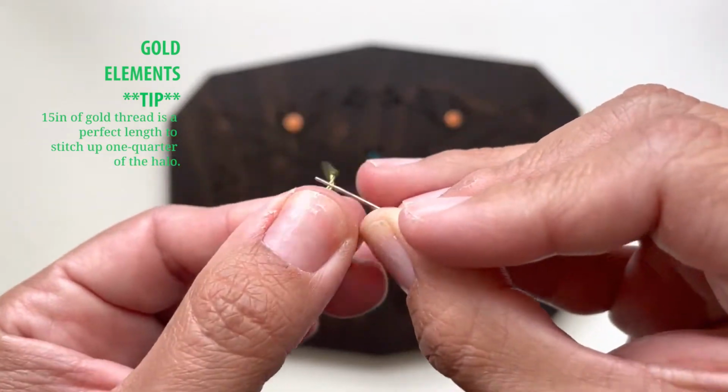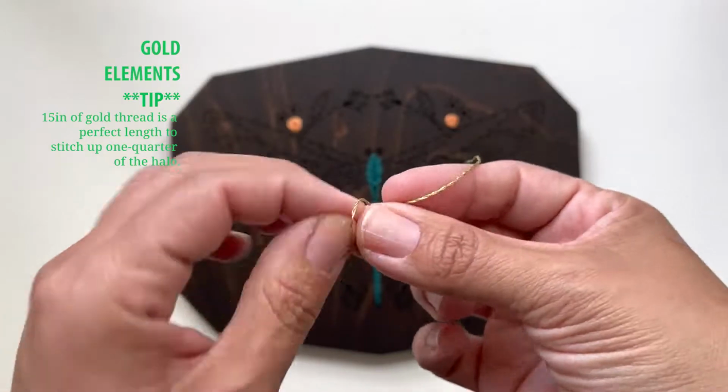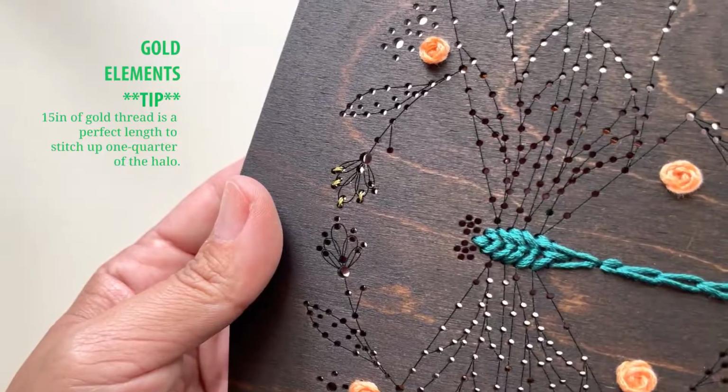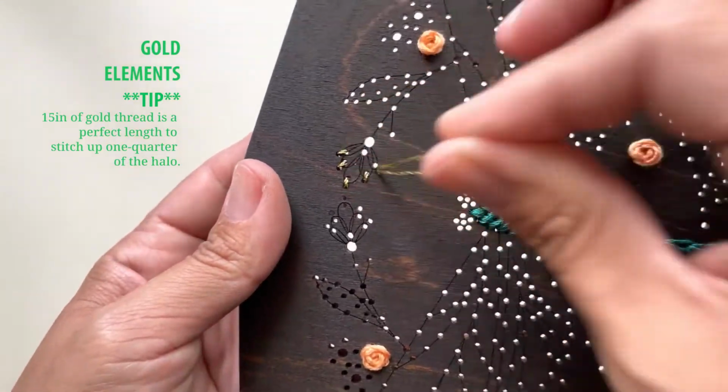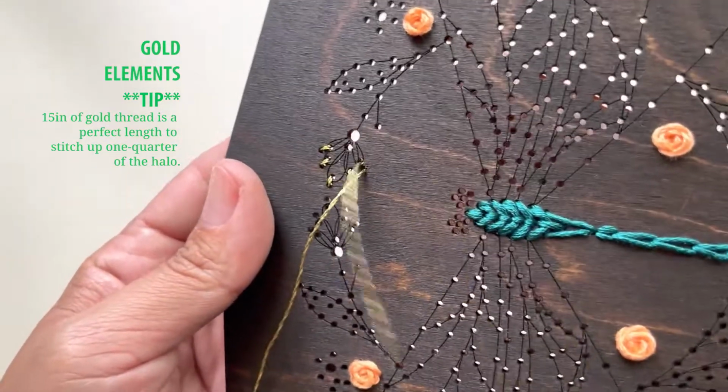Now let's work on all the gold elements. Floral halo. For each gold halo part, start with stitching the small straight stitches. Then create the arc using stem stitch technique.